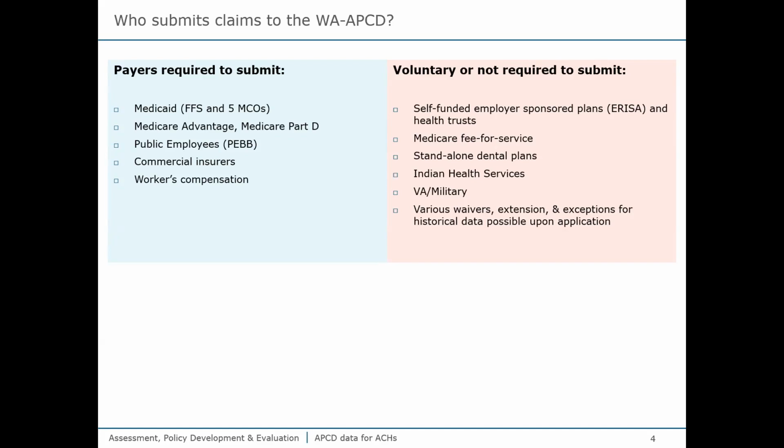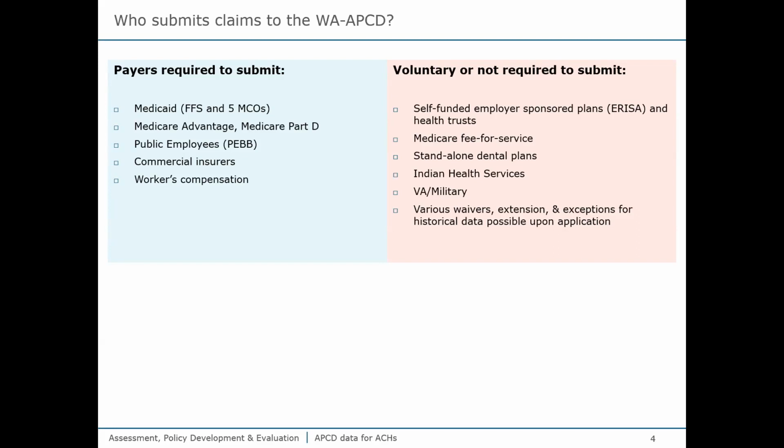On the right, though, are a long list of health insurance payers that are not required to submit but can voluntarily submit their data. The most important here, I believe, in terms of where we are now in coverage, is that first list, which is self-funded employer-sponsored plans and health trusts. That's all the big companies like Amazon and Boeing and King County, where I work, who own their own health insurance data, and they usually contract with an entity like Kaiser or Regents to administer their plan, but they're not using a plan that's being sold on the health benefit exchange. So they can choose whether or not to submit.